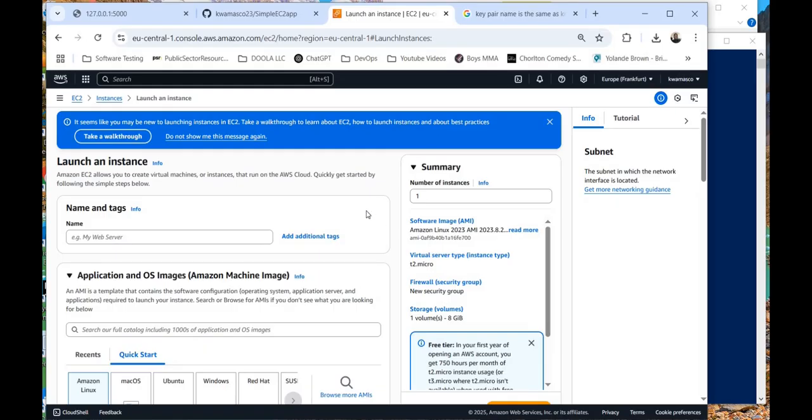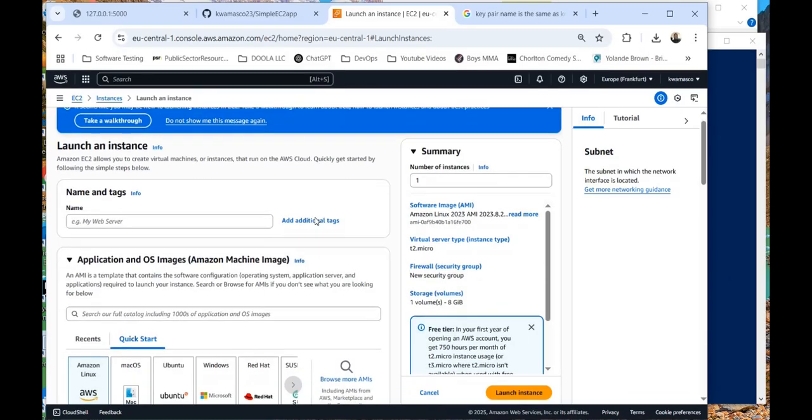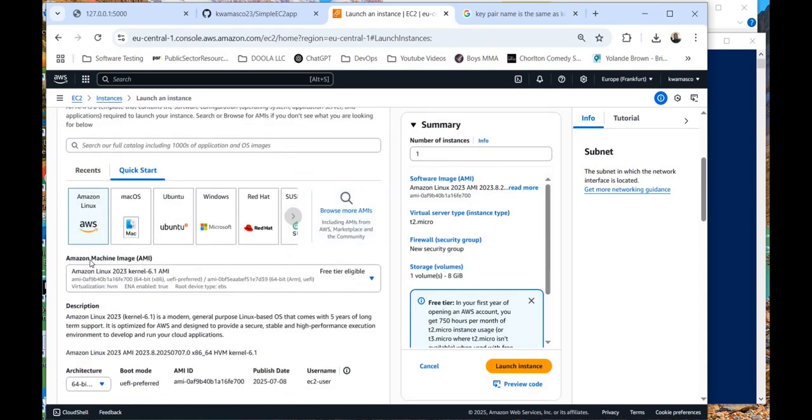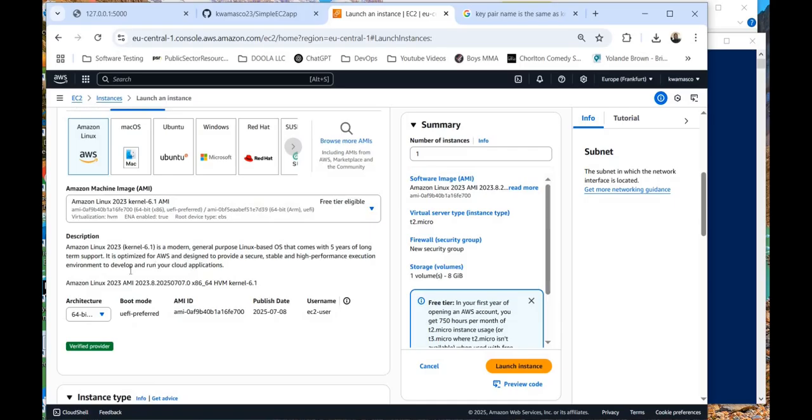Having mentioned this, I've tried to launch an instance manually, and that's only so I can grab one or two key pieces of information on here. If we skim through this, Amazon Linux is what I'm looking for, the type of image I'm looking for. So the AMI is free tier eligible as well.